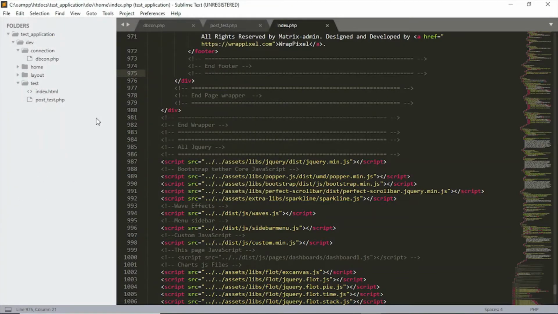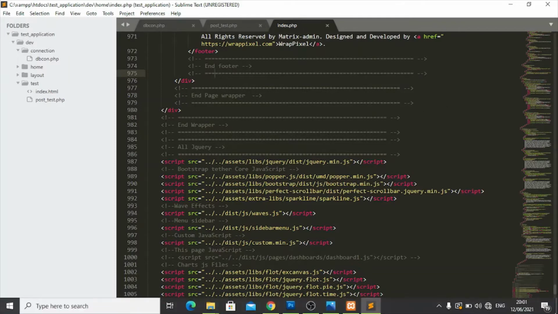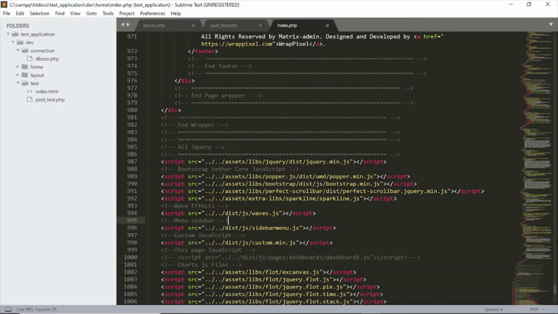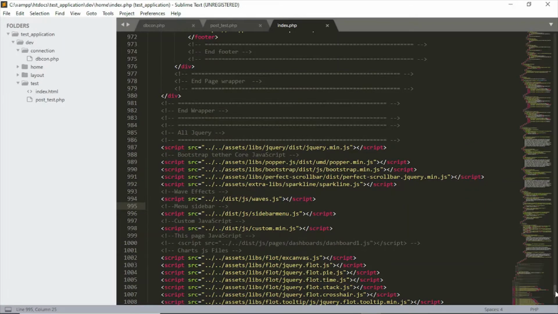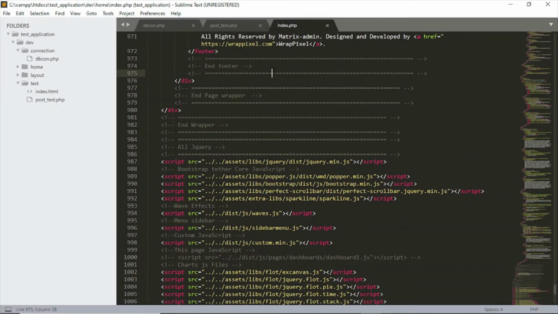When you use PHP, it enables us to integrate or use PHP code within HTML. But if you use HTML, the PHP processor cannot identify PHP code that has been written within an HTML file. So that's why it's advisable for you to use .php, because that makes it easy for you to use both HTML and PHP in the same file. So let us try to load this and see how it appears.